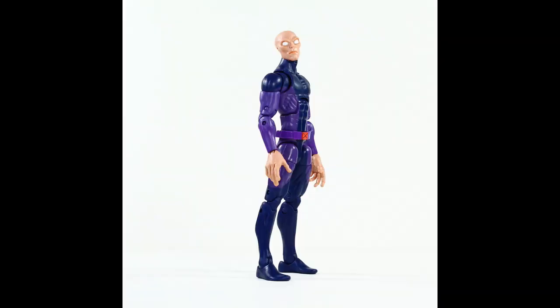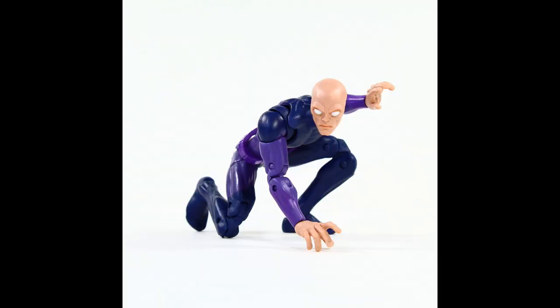This is one that I've actually wanted for a while, but I'm not really happy with the buck that they chose. Now, don't get me wrong, it's articulated, but it's an older, sort of outdated buck. They're moving forward with the age of the pinless joints. It would have been nice to get a pinless, highly articulated buck for Darwin. And he's packed in with nothing to represent his power set. What they could have used to represent his power set, I don't know.